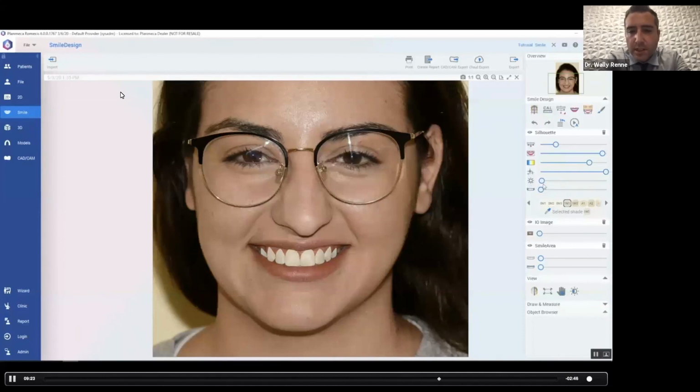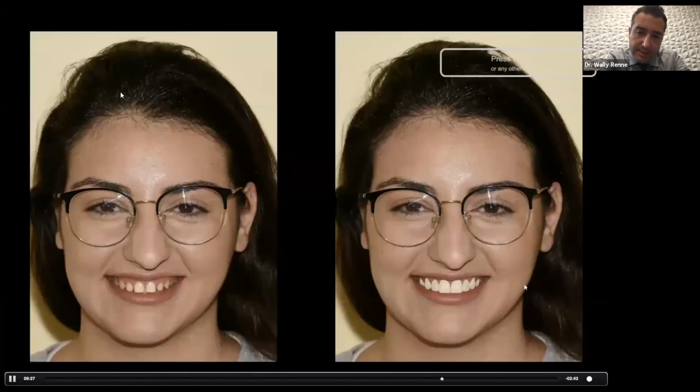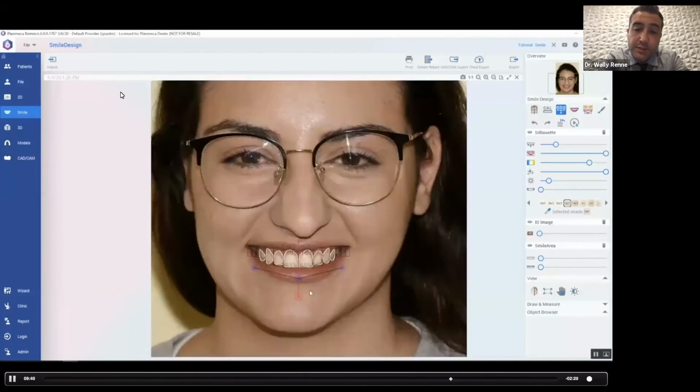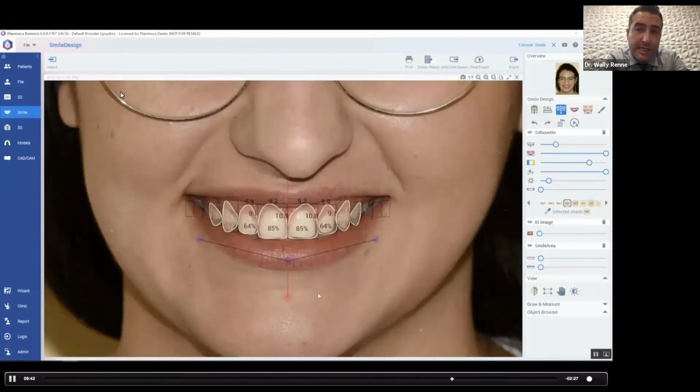Yeah, so I'm changing the opacity of the teeth so they look less opaque. And so they're starting to come along. They're starting to look more realistic in the patient's face. And now what we're going to be able to do is we could do a ton with this silhouette right here. We could export it into 3D software if we wanted to do the three-dimensional wax up, which is what we're going to do in a minute.